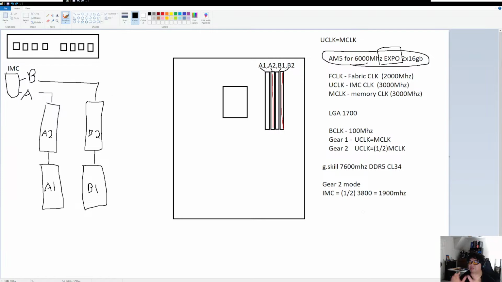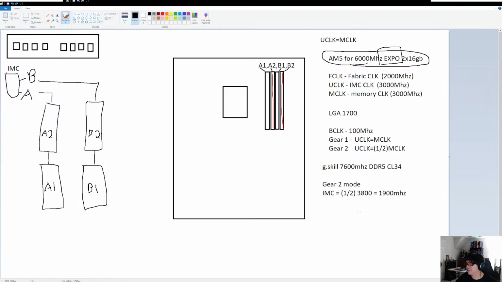But okay, now that we've talked about the high speed, let's talk about everyday average, more like a prosumer workstation. So not so much high speed, but what if I want to run high capacity? What if I want to run 4 DIMMs and I want 128 gigabytes of memory? Because these motherboards support 128 gigabytes of memory. DDR5 cannot run Gear 1 no matter what speed. Really? I mean, mine is running in Gear 2 mode.